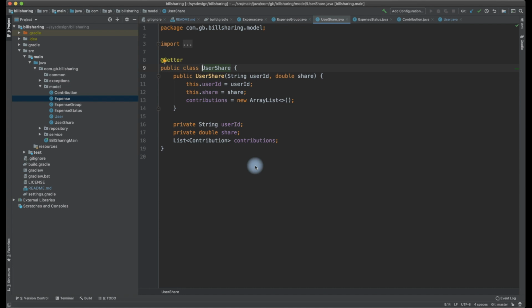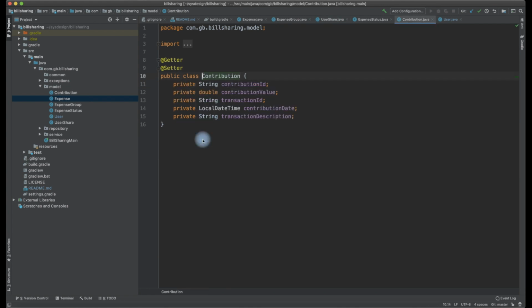Otherwise the person who settles would make some manual changes, and it becomes difficult for the expense creator to track it, right? So we have allowed multiple contributions for a particular share that the user owes to the expense creator. So the user share contains the user ID, share, and the contributions.